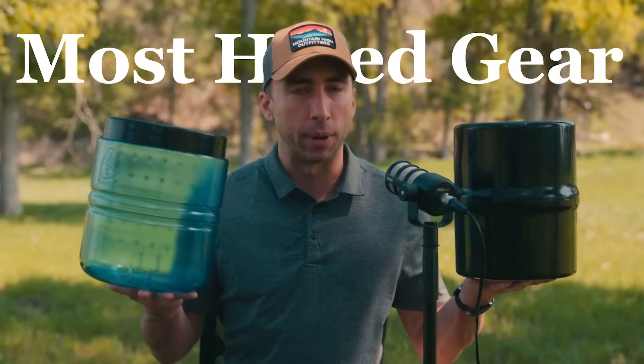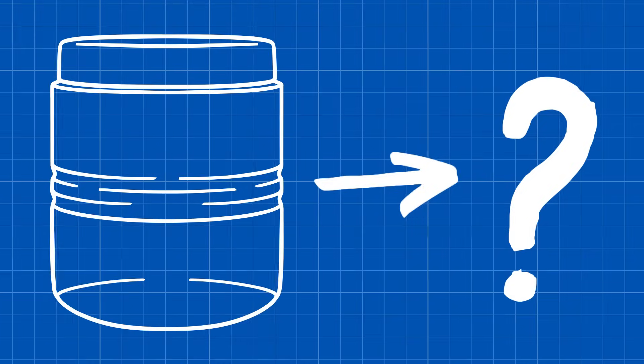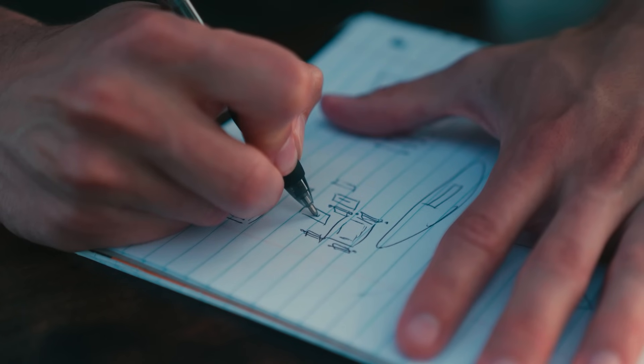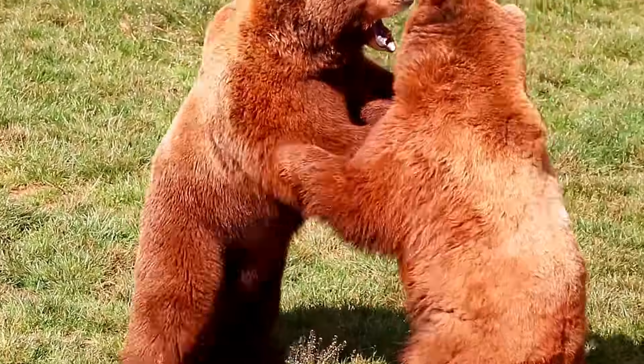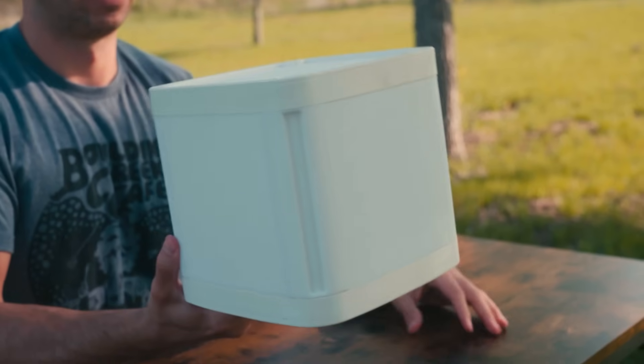These barrels of plastic might be the most hated piece of gear in backpacking. They're bulky, awkward, difficult to pack — but for the last two years I've been trying to fix that. I'm talking about bear canisters, and what started off as a road trip idea turned into a full-blown engineering challenge. I've sketched dozens of concepts, printed several 3D prototypes, and even called zoos to help me test them. This is the story of my attempts to build the world's first compact bear canister.